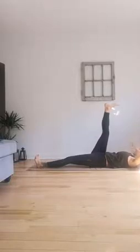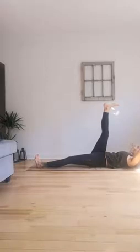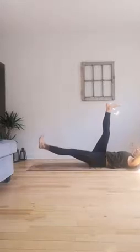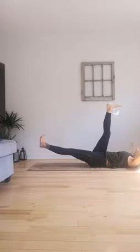10, 9, 8, 7, 6, 5, 4, 3, 2, 1. Keep your left leg as is. Right leg hovers just slightly off the ground. Inhale. Exhale, tiny pulses up.